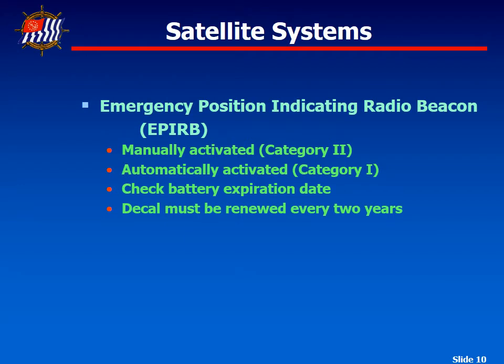Satellite systems: vessels equipped with EPIRBs are capable of transmitting a distress alert automatically by floating free when a vessel sinks, or when manually activated. EPIRBs transmit distress alerts to rescue coordination centers, RCCs, via satellite. Two categories of EPIRBs are common on recreational boats. Category 1 EPIRBs include a hydrostatic release that enables the device to float free from a sinking vessel and activate automatically. Category 2 EPIRBs must be manually activated. Figure 8-5 illustrates a typical Category 1 EPIRB — Emergency Position Indicating Radio Beacon.